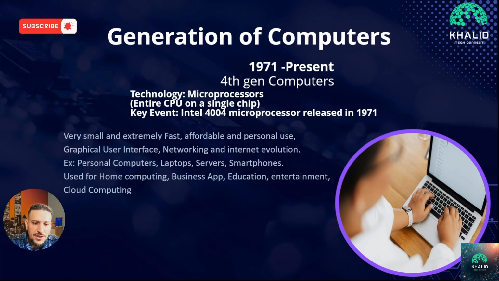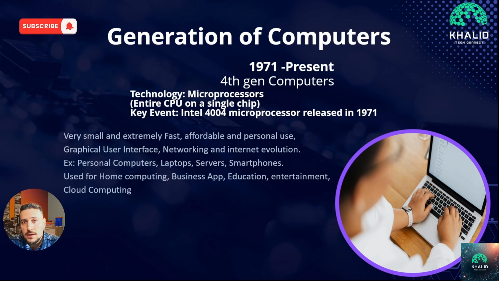The fourth generation of computers are from 1971 until now. So in this generation of computers, we are using microprocessors, so the entire CPU on a single chip. Key event was Intel 4004, the microprocessor which was introduced in 1971. They are very small and extremely fast, affordable, and for personal use. Graphical user interface that we can see, to easily use the computers.